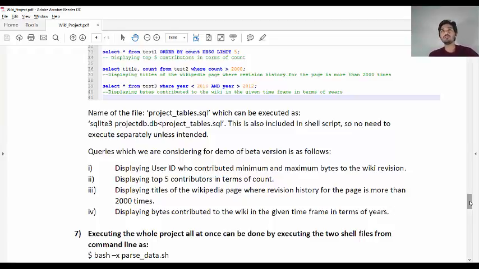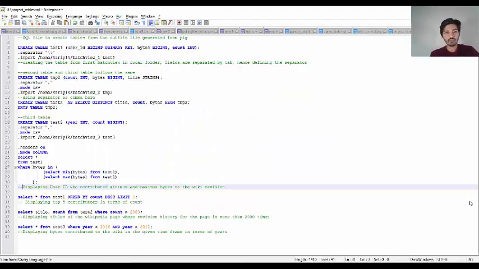So we are going to retrieve the user who has contributed the maximum number of bytes to the wiki data, and also the user who has contributed the minimum number of bytes. Here we are first grouping the data by user ID and then selecting the minimum and maximum. I can run this and show you the query.